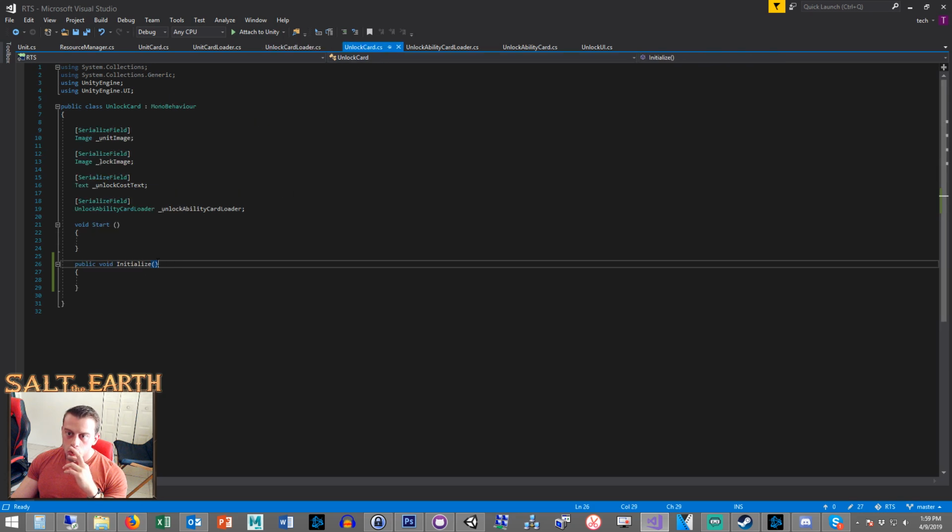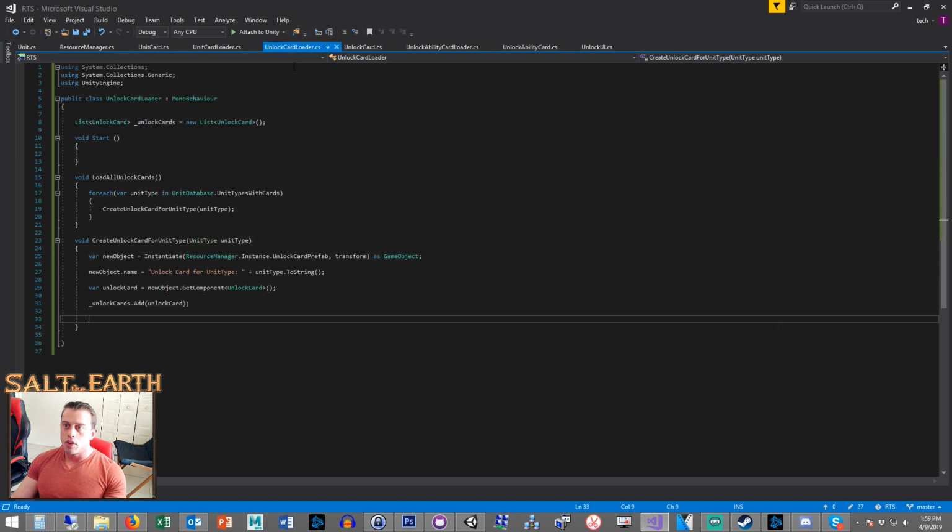We want to initialize this. How do we want to initialize this? I mean, we could have the unlock card loader do most of the logic, or we could put it down into the unlock card.